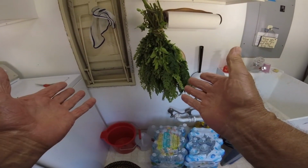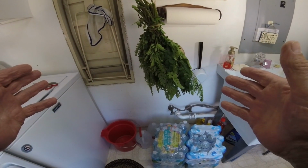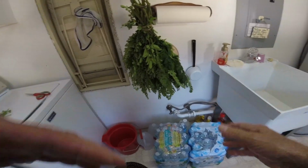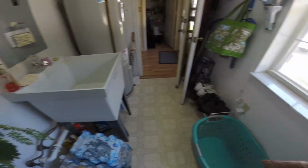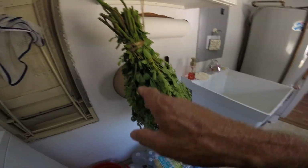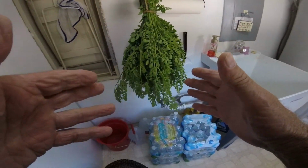And then what you're going to do is put it in a cardboard box. I use this laundry basket. I put a sheet in it, and I just go outside and I rake all the leaves down into that. Then I pick out all the stems. You process it all down.